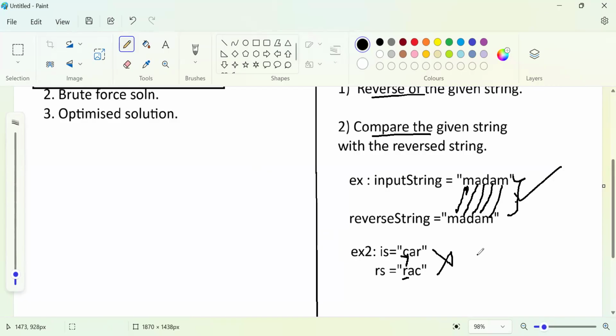Now, this solution works pretty fine and the steps are also pretty simple. We just reverse the string and compare it with the given string. So what is taking time or space in this particular approach? If we observe carefully, whenever we reverse the string, we store the reversed string in one more new variable. Here it is the reverse string, RS. That is taking extra space.